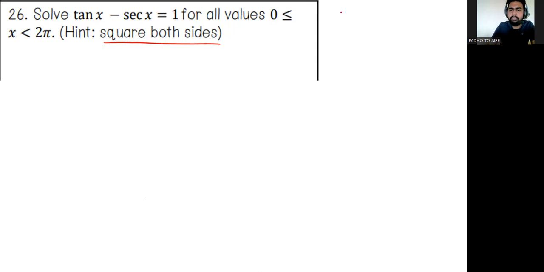So you might know the formulas. Some of the formulas which we are going to use right now: the first formula, you should know that tangent theta is equal to the ratio of sine theta and cosine theta. Secant theta is the reciprocal of cos theta, so secant theta can be written as 1 over cosine theta. These two formulas I'm going to use here.